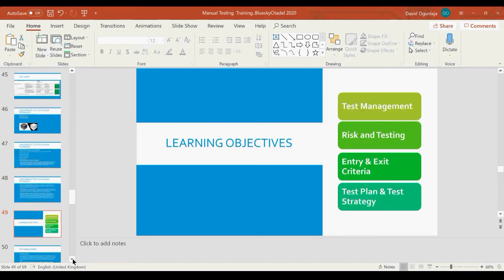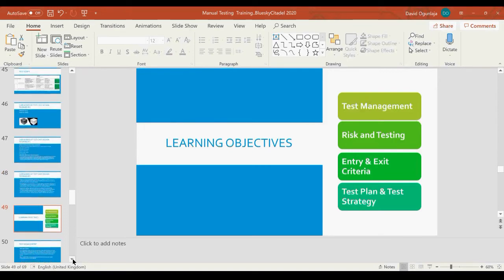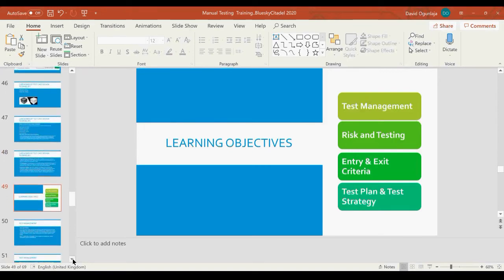Our learning objective for this particular slide is to be able to understand test management, risk and testing. We need to understand entry criteria, exit criteria. We need to understand what the test plan is and the test strategy.